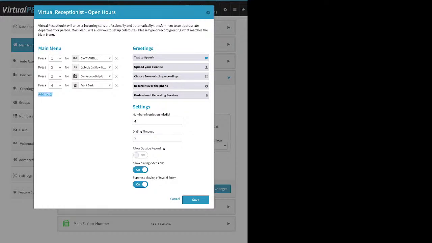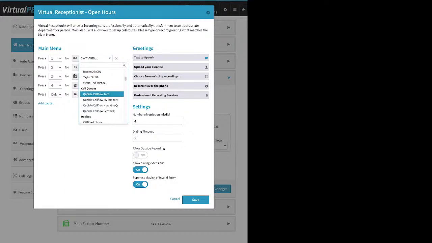Down here towards the bottom, I click on Add Route. That gives me a new row. This first pull down, I have 0 through 9, as well as the start key and the default action. This second pull down is basically everything on your account. So you would need to have your users created or your groups already, because that's the destination. But up here, I'll show you the pull down to do. So Smart PBX directory, user directory, dial by name directory. Users, you're sending a menu option to a specific person.